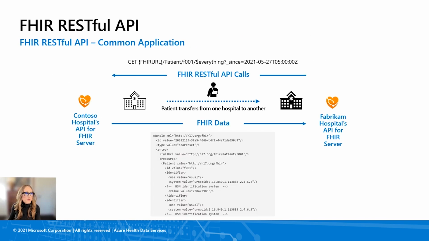So if we look at an actual string here, a call to a server to get a patient and many records associated with that patient, which is defined here as $patient everything since a specific period of time, you can see how we're moving data from Contoso Hospital and Fabricam's hospital server to call a specific patient record. Again, this is being done with a get here. We're calling a very specific FHIR URL. We have an ID, we have the patient everything call, and this is an example of how, in the lower part of the screen, the patient bundle would be visualized when that data has been called on.